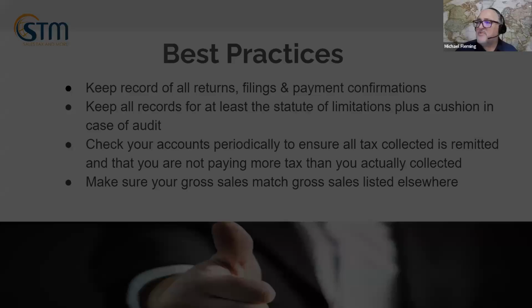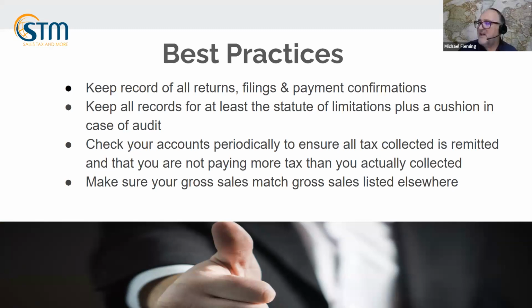Best practices: keep records of all returns and filing payment confirmations. Keep all records for at least the statute of limitations plus a cushion in case of an audit. Check your accounts periodically to ensure all tax collected is remitted and that you're not paying more tax than you actually collected. And make sure your gross sales match gross sales listed everywhere else.